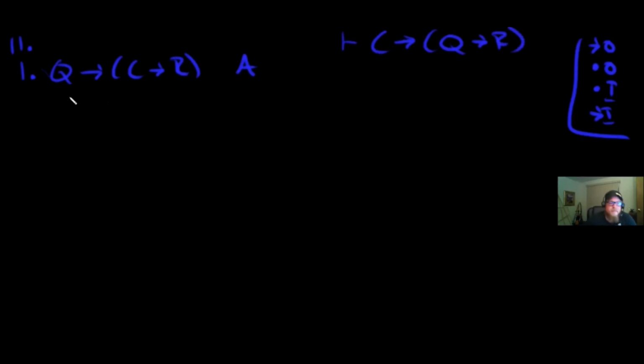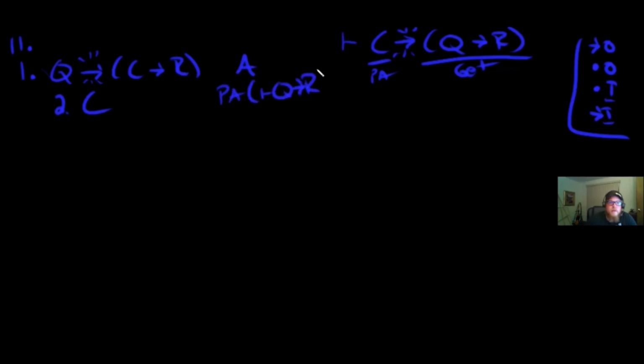All right, fine. Okay, so let's do the moves. There's an arrow not in parentheses. Do we have a left side match? No. Do we have any dots we can break apart? No. Do we have anything we can build? No. Is our goal an arrow? Yes. So what are we going to do? Provisionally assume this. Get this. That's the mission. So let's start our side quest. Okay, with the provisional assumption of C, let's get Q arrow R.